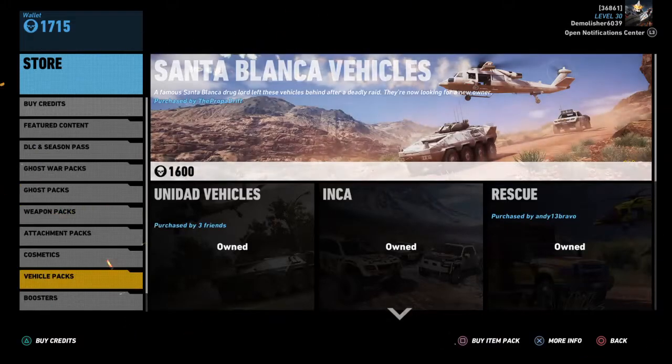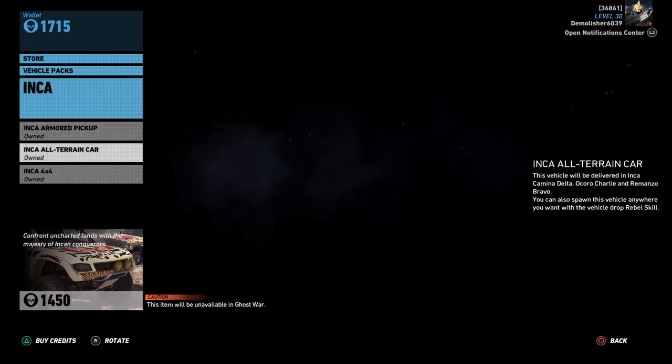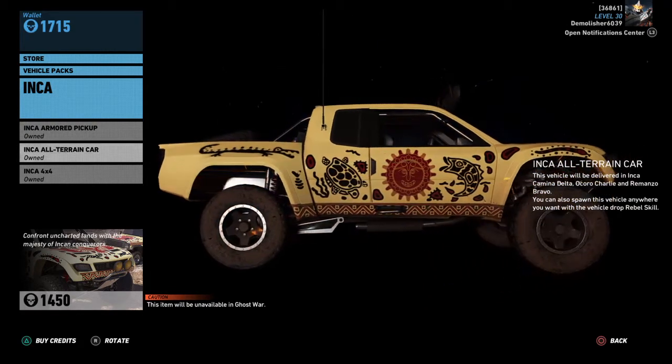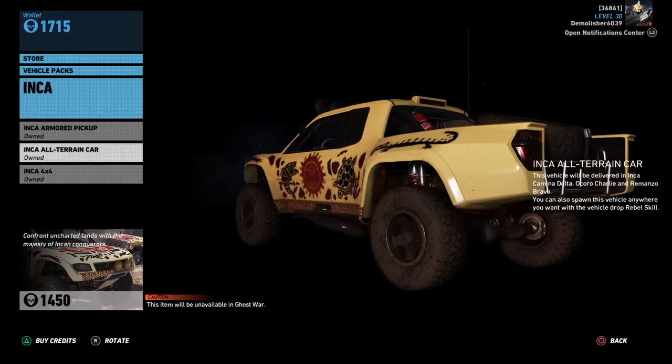So if you're new, I recommend buying the Santa Blanca vehicle pack. I mean, I don't have it, but I have this one, which also has the all-terrain, which is still the exact same vehicle. It's just repainted with a different skin, which makes it look more Indian, I guess.